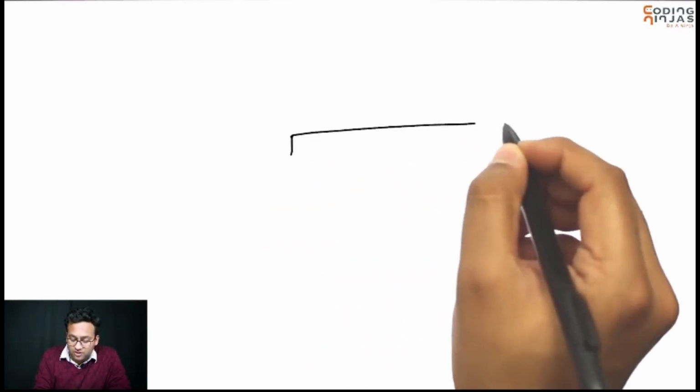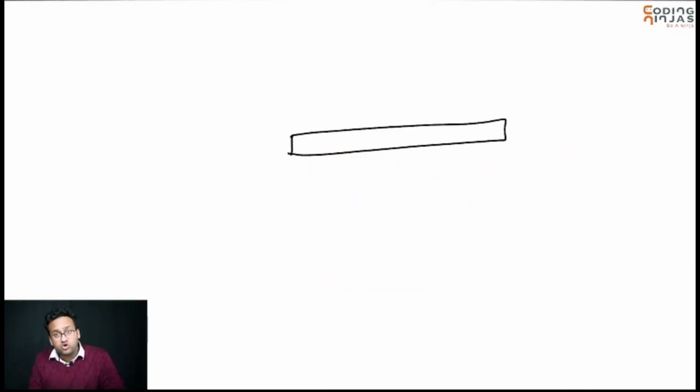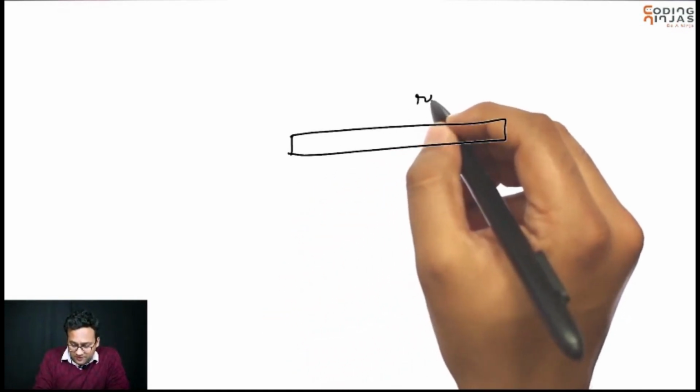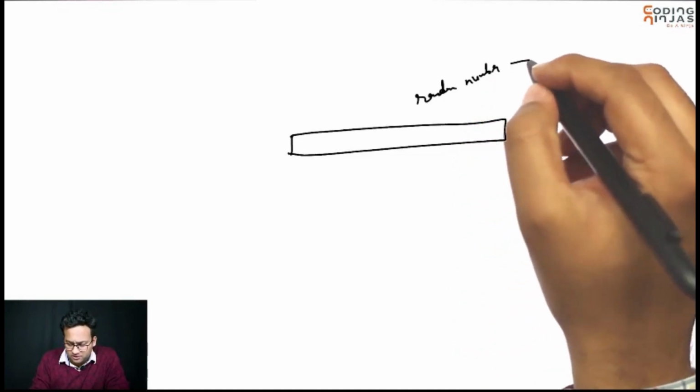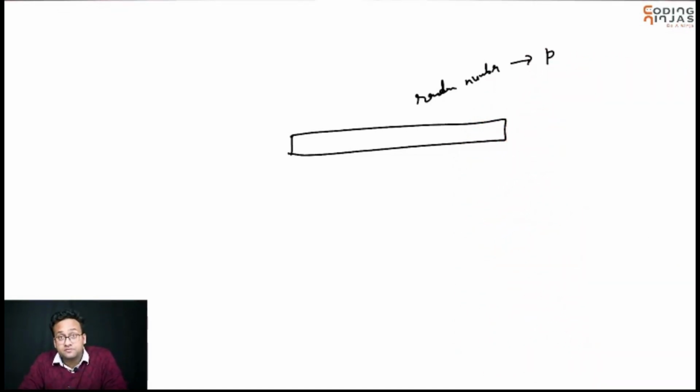So let's say I have chosen a pivot. Now what is the time required to put the pivot at its right place and then put everything smaller than pivot to the left and everything greater than pivot to the right? So let's find the time requirement of that particular part of the code. First of all, we find a random number, that's constant work, and that becomes our pivot.